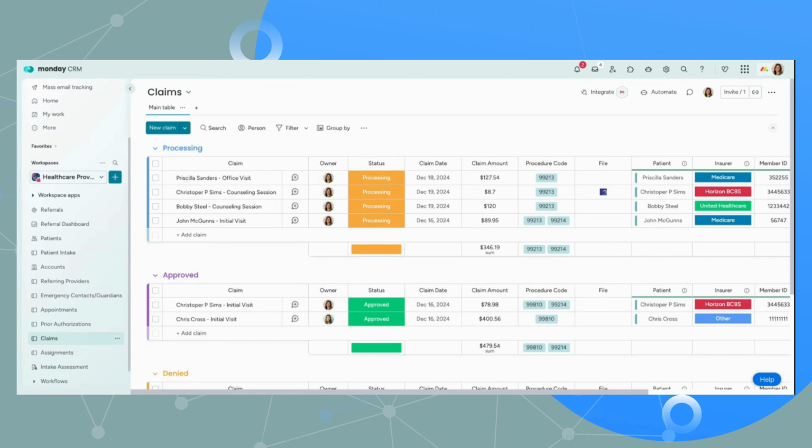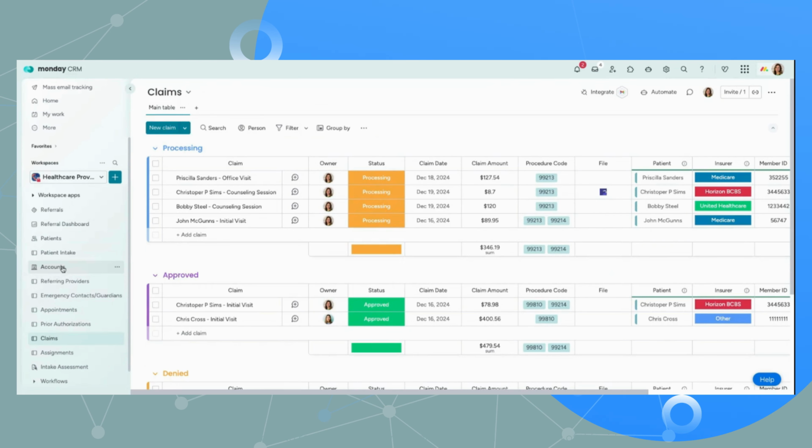A few more supporting tables or Monday boards before we move on. We have talked a bit about referring providers, to be able to see which providers or accounts are sending a lot of patients your way, to see that ROI on maybe marketing efforts and relationship nurturing with those referring providers.